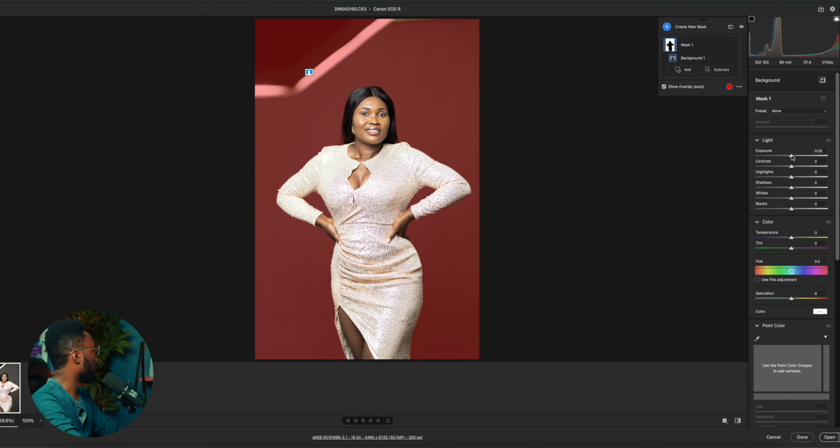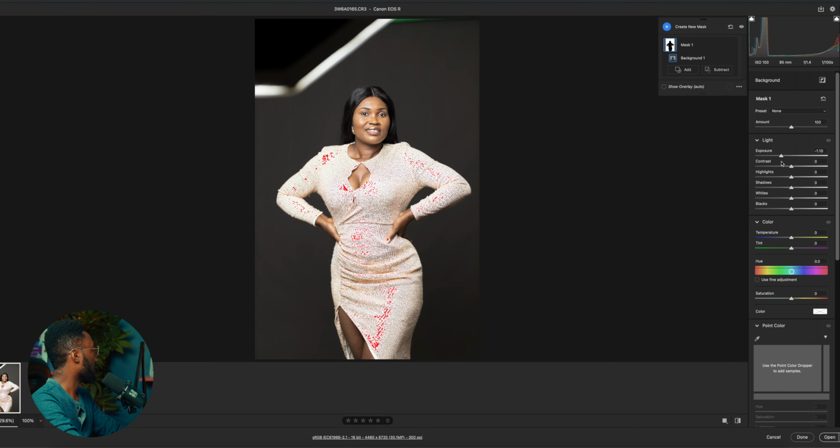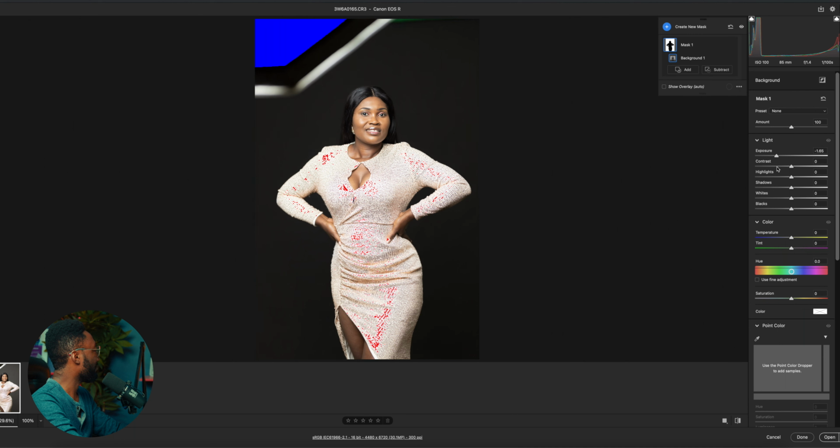So I'll tone it down a little, not too dark. Then I'll reduce the temperature a little bit to give it a little bit of blue tint. Then I'll add greens to it to make it much better. So I think we have a very good starting point with the background.